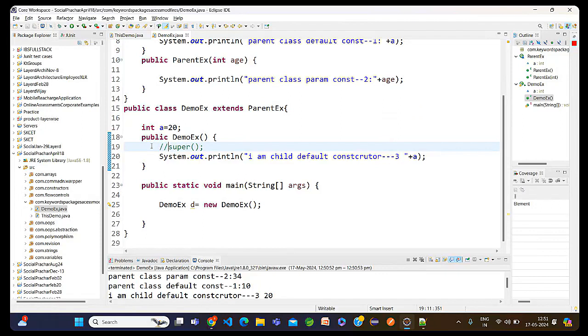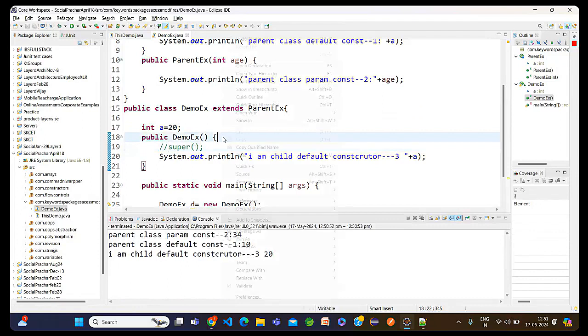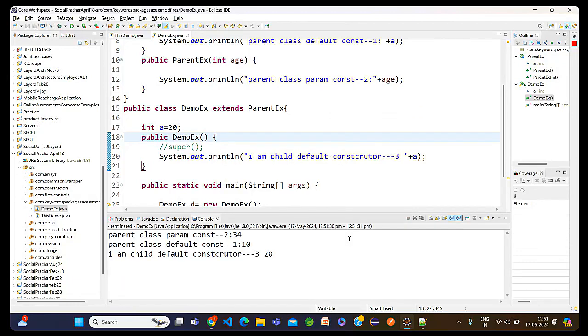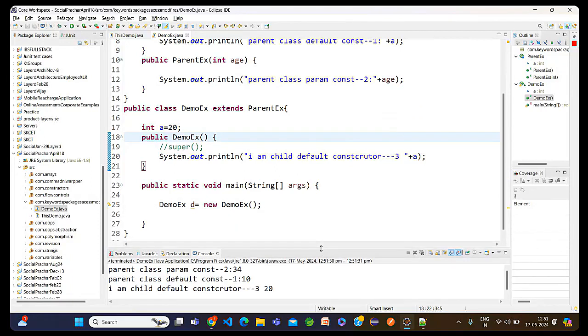Only 3. Now we'll see that output. Observe carefully here. Right click, run as Java application. Any changes in the output? No. Then why is the parent still called even though super is commented?